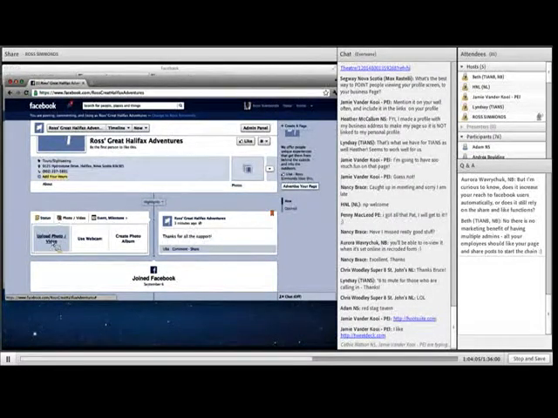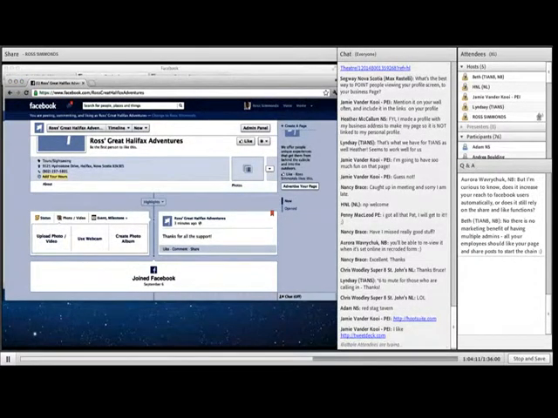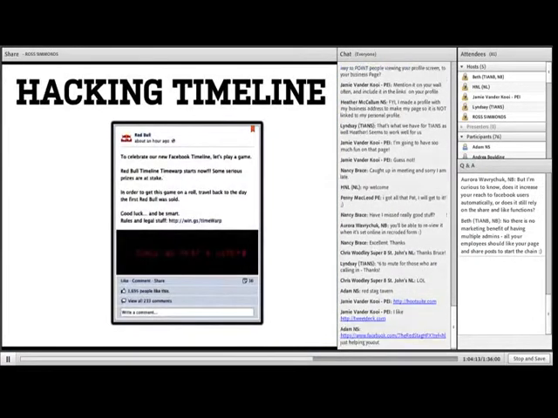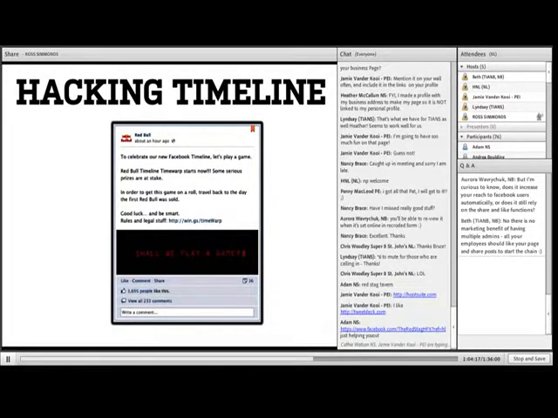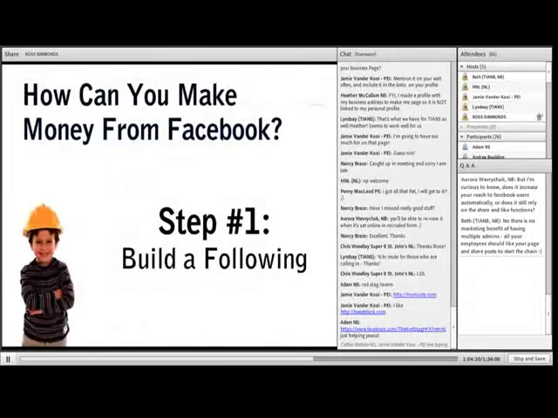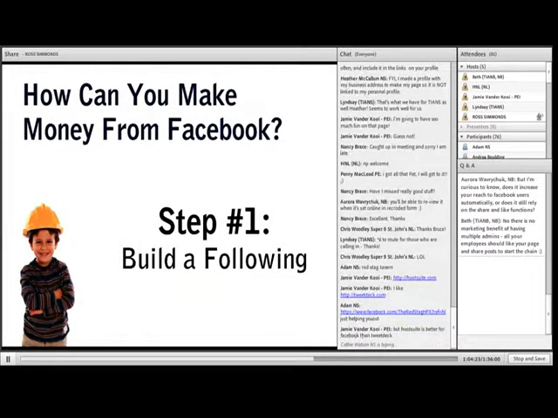How can you start to build your following? How can you start to generate traction to your Facebook page? This is really one of the most important pieces of Facebook because you don't want to talk to yourself. That's the worst thing that could happen. You set up this beautiful page, and for months, you're talking to no one but your aunts, your uncles, and cousins. So how can you create a Facebook channel that will be effective?